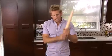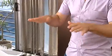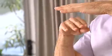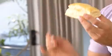Then you use one of these, you hit it, you batter it out so it's nice and flat, then you roll it, then you fold it, and you roll it and you fold it, and it's a really complicated process. What you're basically trying to do is end up with hundreds and hundreds of layers of flour and butter. When that butter melts, it creates steam because it starts to boil. That steam rises the next layer of pastry, and then the same thing happens in the next one, and the next one, and before you know it, it puffs into something that looks just like that.